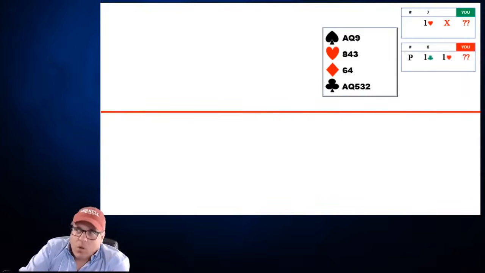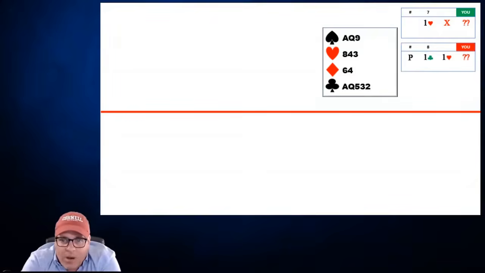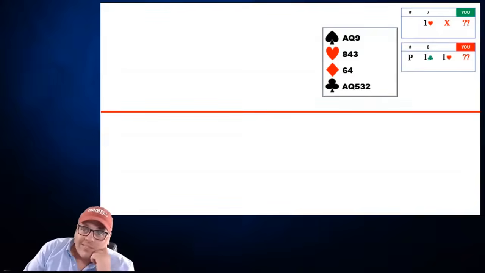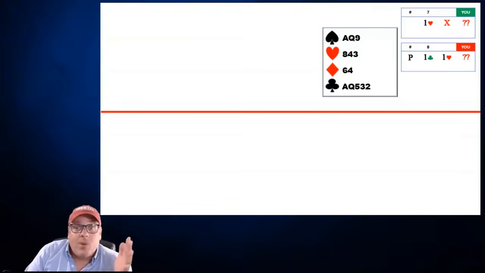How about this one? One club, one heart on your right. One club, one heart. All right. That's a Q bid, folks. The problem with this hand is we want to bid no trump. We want to play no trump, but we don't have a heart stopper, right? We don't have spades to bid. We can't just bid two clubs because that would be 6 to 9, 6 to a bad 10.